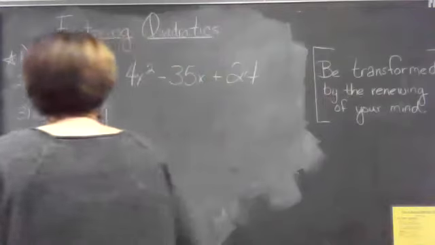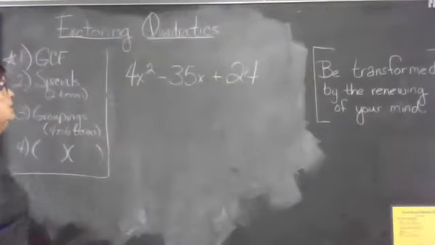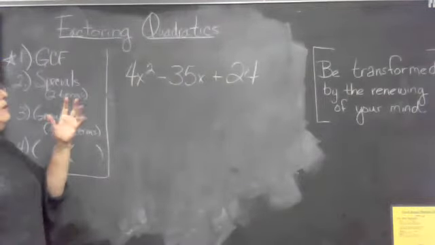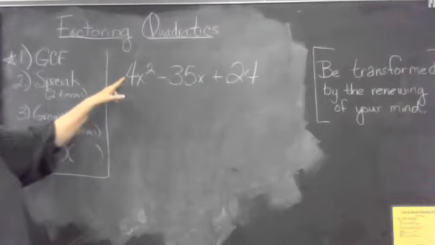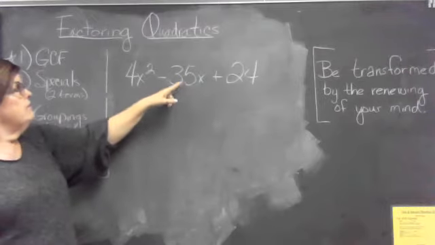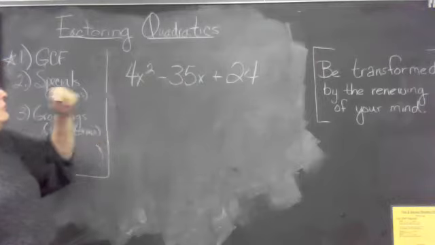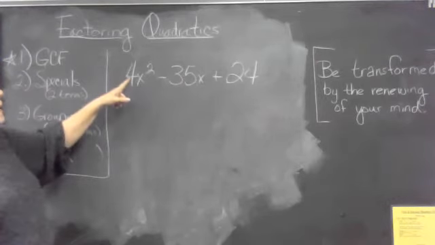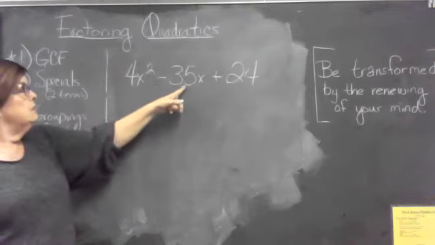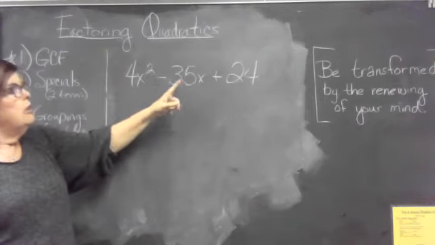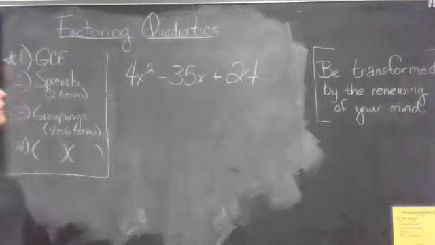Now, first of all, we have to look for the greatest common factor. The biggest one that it could possibly be is the smallest number, okay? So I look at the 4. Will the 4 divide into 35? No. That already screwed it up. So it can't be 4, but 4 can divide by 2. So let's see if 2 is the greatest common factor. So 2 will go in here. Will 2 go in here? No, not evenly. So there's not a greatest common factor.